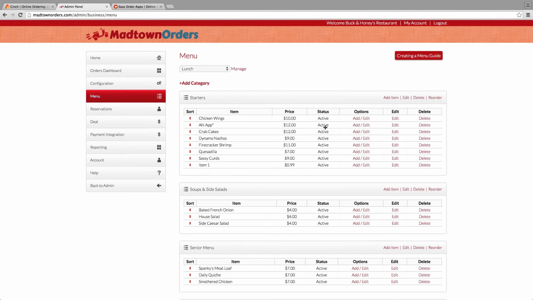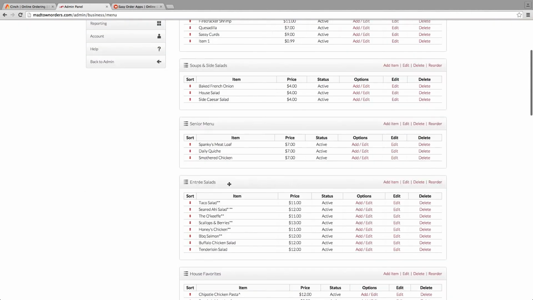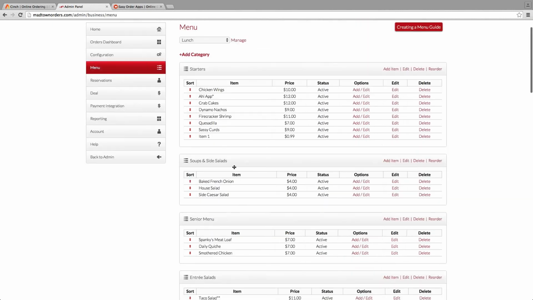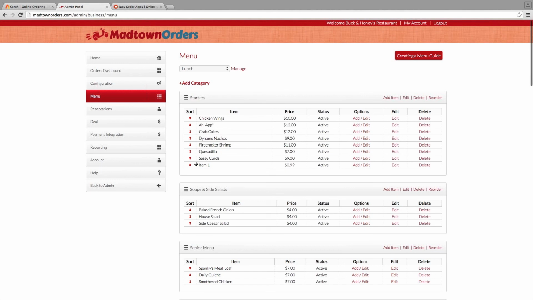In the event that an item is out, they can obviously set it to inactive. It won't show on their menu anymore. So it's a really great way to update things in real time from their own merchant panel. And as you can see, the different categories and different things in the menu, very intuitive to do. If they want to update, move things around, it'll update real time in their menu.